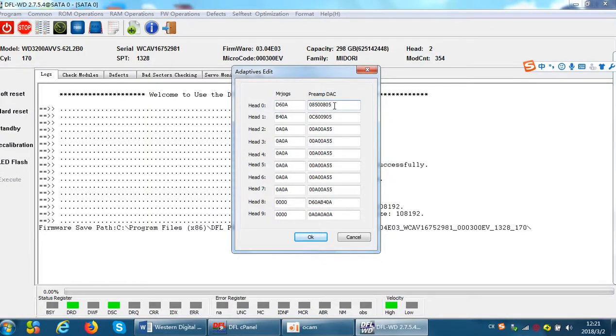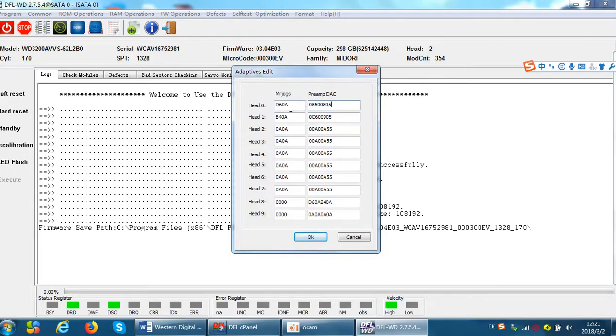You just need to copy this data, or you can simply screenshot it, and then fill in the data of the patient drive.